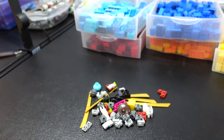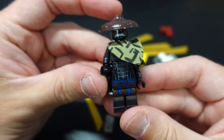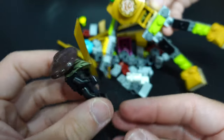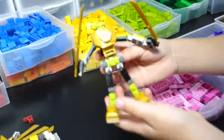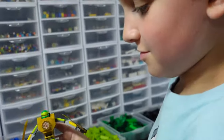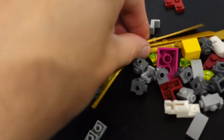There's Garmadon - yes, I needed him. My Master Falls set was missing him unfortunately. Missing no longer. He was the biggest expense at like four bucks. I don't care if you don't like Ninjago - Garmadon is one of the coolest minifigs there is. It was a shame he wasn't in there but we got him now. There's Lloyd creeping in. I ordered some of those parts Clark is literally building with right now - I could have stolen those! But then he wouldn't have them for Lloyd, so we've got some extras.